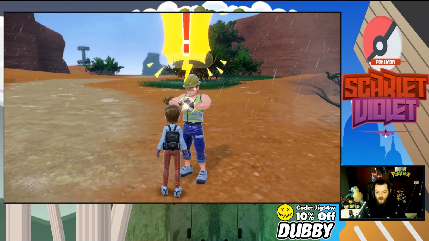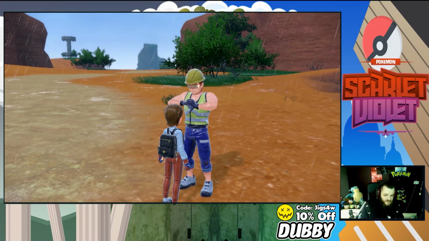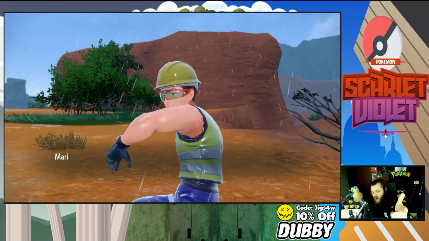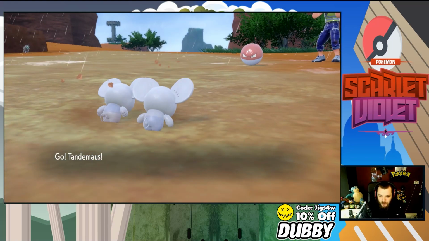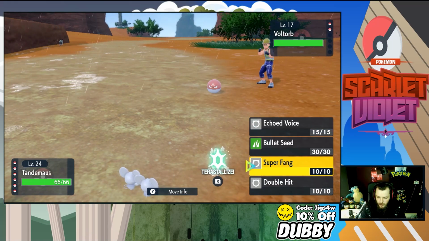I'm a worker! I'm a worker, if you need work done, I'm your man! No wind, no shine, no rain, no snow stops me from getting the work done. I'm Marius, the worker! And a Voltorb. Alright, we ain't seen a Voltorb before yet. Kind of cool. I think I double hit.